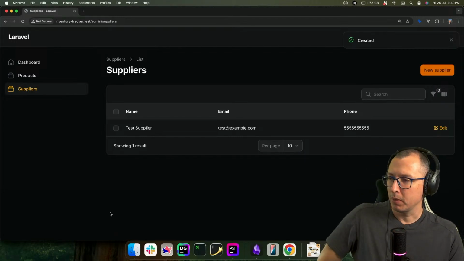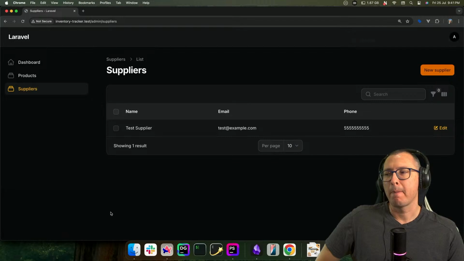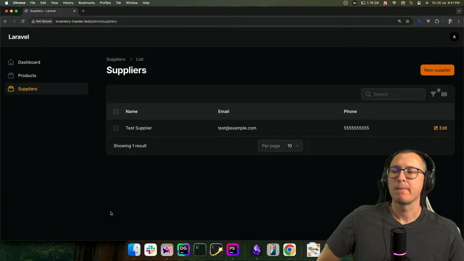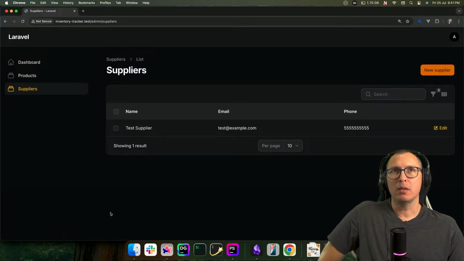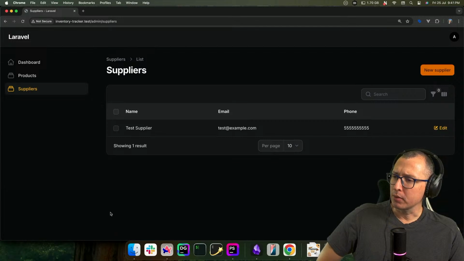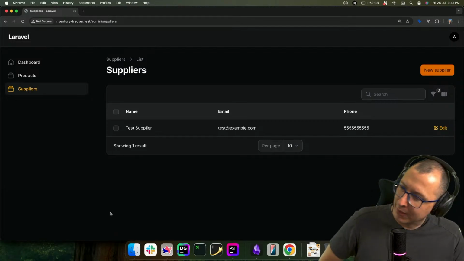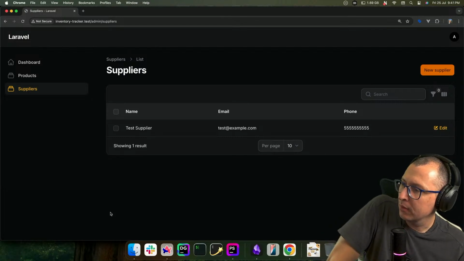Takes us back to the supplier page. I don't know if I like that. Hmm. Didn't I say in the supplier or products, attach action, not create action? Oh, so I need the attach, not the create?